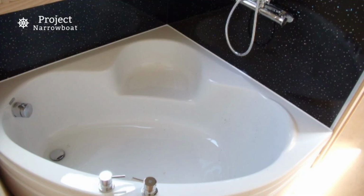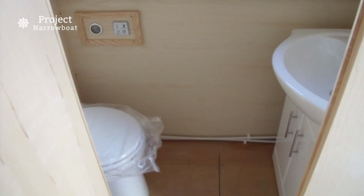I also had the bathroom fitted, so there was a bath with a shower over and a sort of plastic splash proof panel stuff on one wall, so that was up and running, basic but up and running. And the same thing with the toilet, the WC, I had a china pan and the pump out tank, and all that was working, and they provided me with a china basin on a vanity unit as well, so that was, again, fully functional.